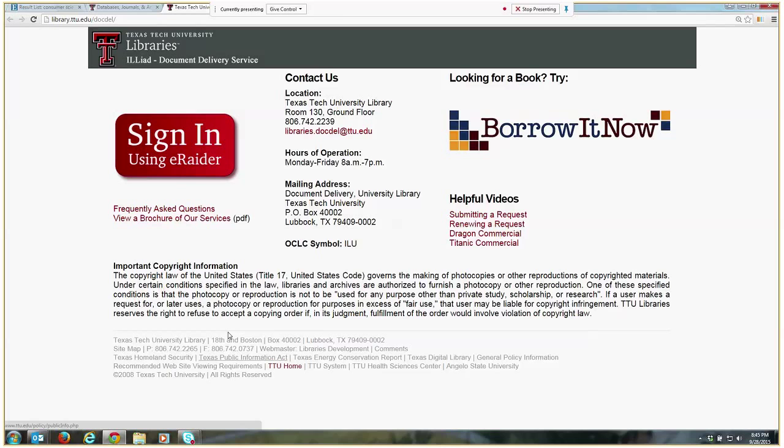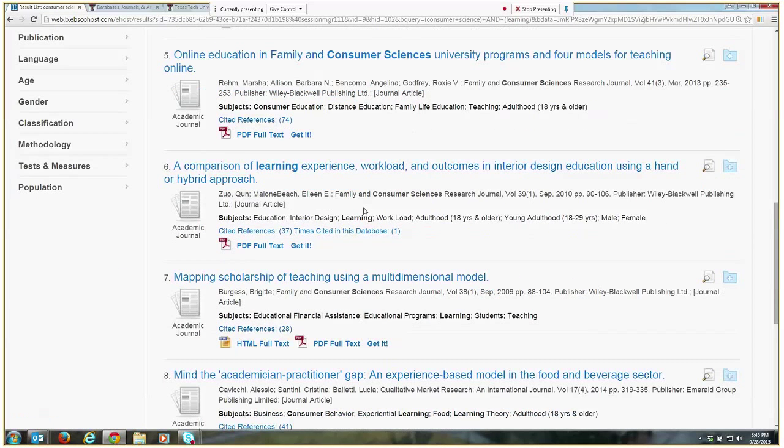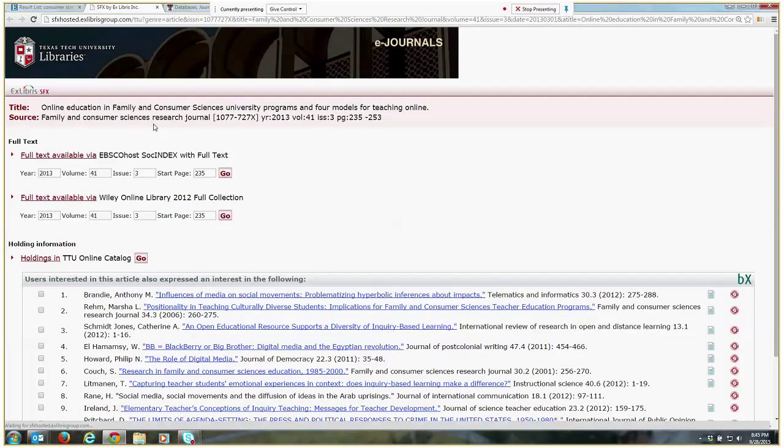That's a bit complicated on how to get to see the article. You're going to first look for the PDF. If there's no PDF, you're going to look to see if you can get it through the Get It link or the SFX button with full text. And if you can do that, then that's great. You will automatically be able to read it. If not, then your option down here will be Interlibrary Loan, and you're going to use it through your Interlibrary Loan.